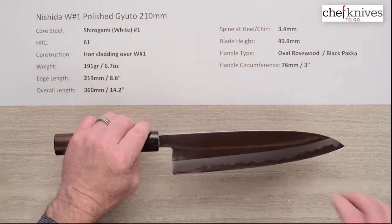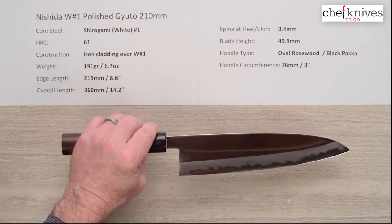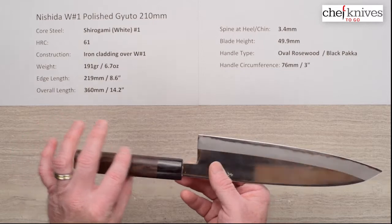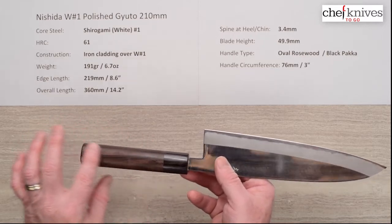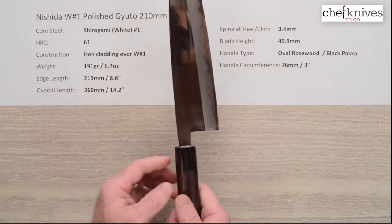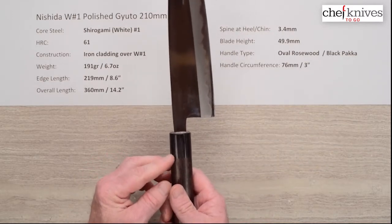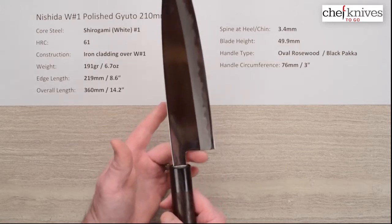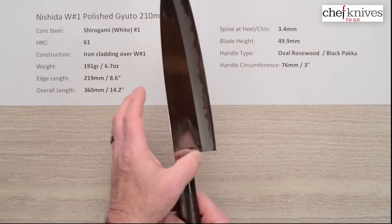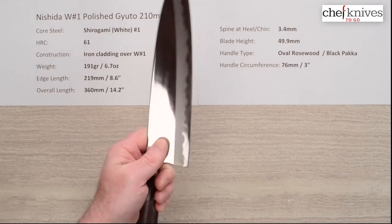The blade height is 49.9 millimeters, or just about 50 millimeters, and the handles are just kind of your classic, well-done oval, ambidextrous rosewood handle with a black pakkawood stabilized wood ferrule. The circumference of that area between the ferrule and the main handle is about 3 inches, 76 millimeters, pretty standard size. That'll vary a little bit. This one's got a pretty generous neck on it, coming out of the back of the blade, so you've got a great spot for nestling your finger for a pinch grip.